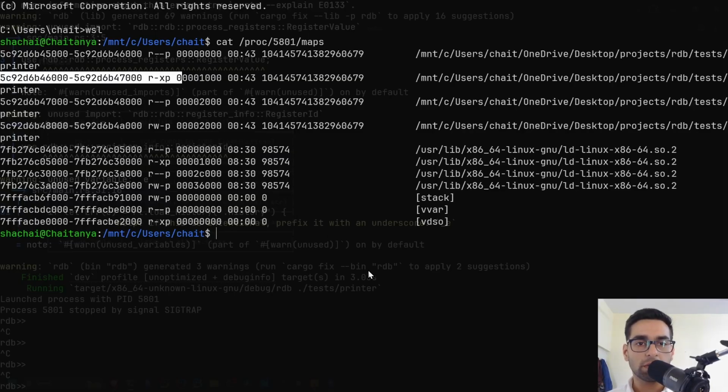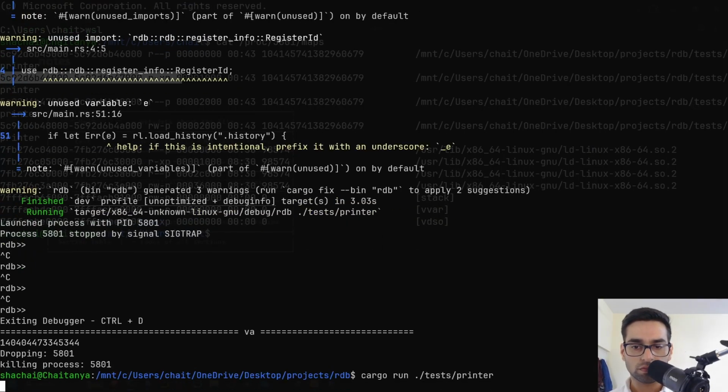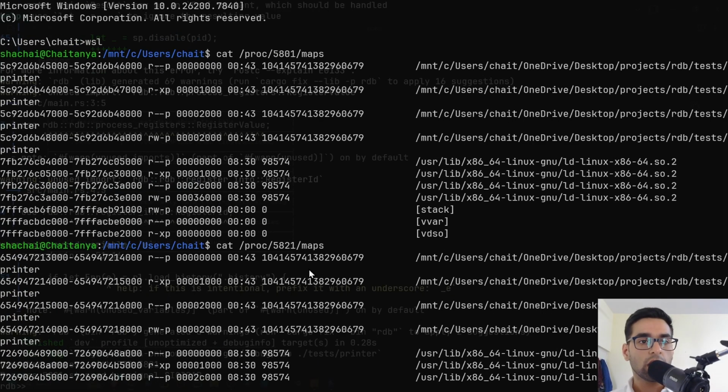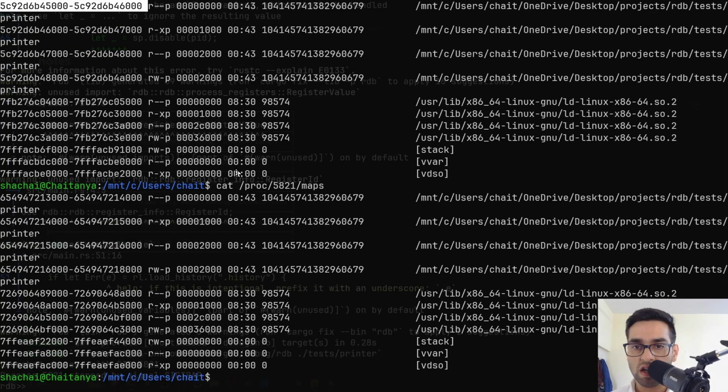But every time you run that process, 5821 this time, these memory addresses will be different every time. These memory addresses are randomized, right? And this randomization is there to prevent against malicious code injection. You have heard of SQL injection, and you can inject code as well. You can get remote process execution by injecting malicious code, but if this memory address is randomized every time, you won't be able to do that. And that's what Linux does. It randomizes this memory address space.